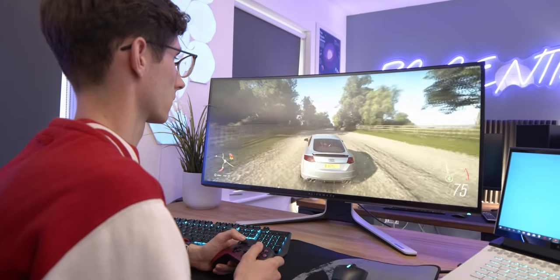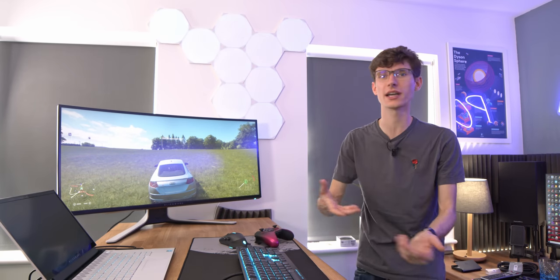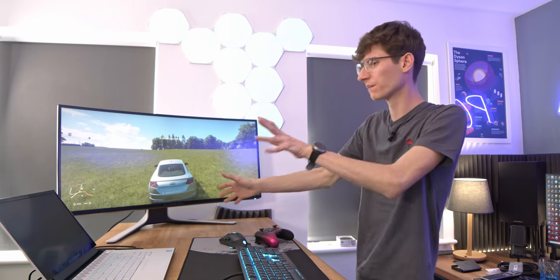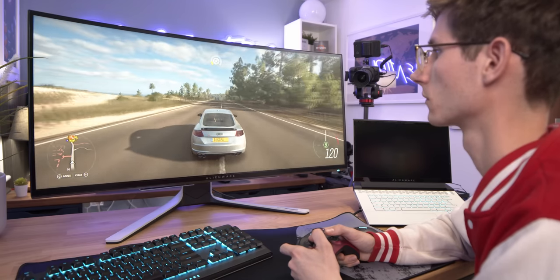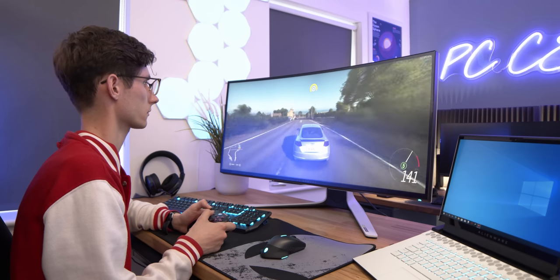And this is the beauty of a setup like this, because there are plenty of people out there that would love to buy a gaming laptop, but then would feel a little bit shortchanged if they did have to play on like a small screen all the time or have a little bit of a messy setup. So to see something like this at this high resolution, at this refresh rate, all powered from the laptop, honestly, it's been something I've been waiting so long to actually be able to do. I just feel incredibly lucky, to be honest, to actually experience this.